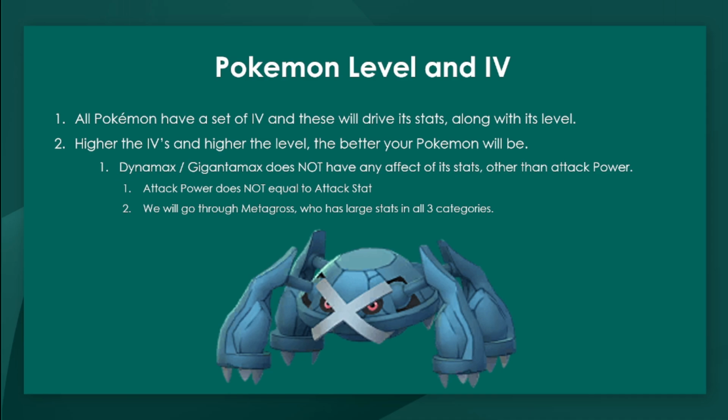So all Pokemon have a set of IV, and these will drive its stats along with its level. The higher the IVs and higher the level, the better your stats and the better your Pokemon will be. Dynamax and Gigantamax has literally zero effect on your IV and stats other than attack power. And this is not attack stats, this is the attack power of the one move when you are transformed. So the stats are all exactly the same. So defenders and healers especially, there is no difference between a Dynamax and a Gigantamax at all.